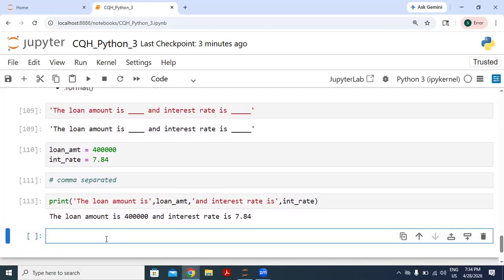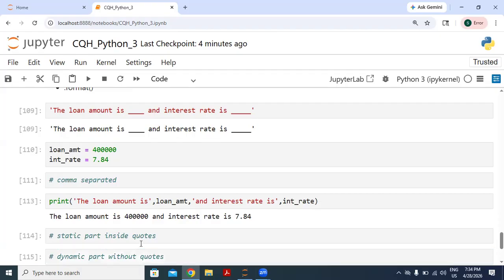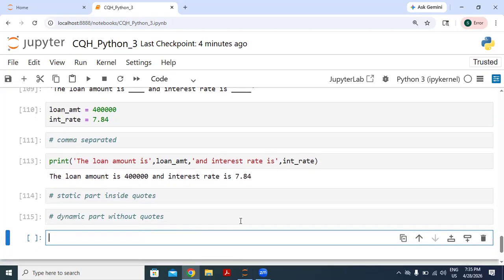Now, one thing you need to remember is that in this type of method, you have to write the static part inside quotes, and the dynamic part without quotes. And you have to write them with the help of comma separated values.